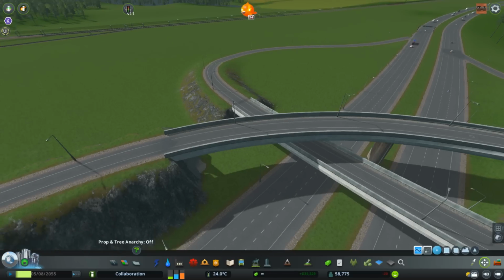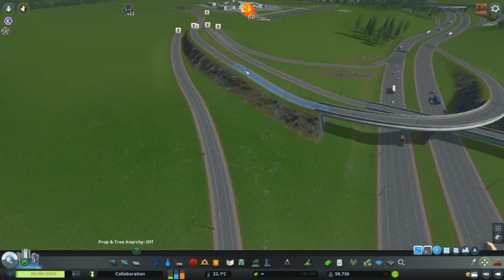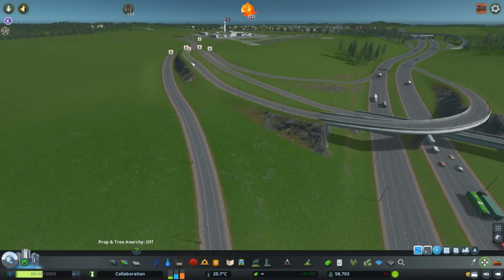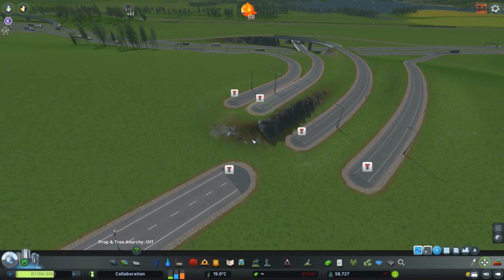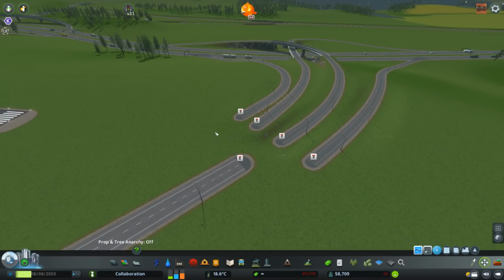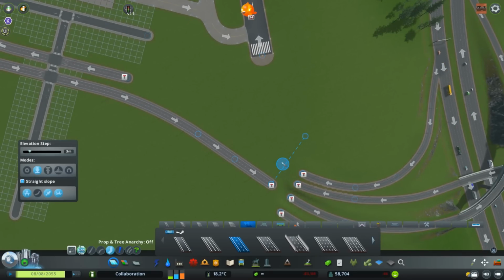There, we'll bring this up. So this is nice and smooth. And this slope here is pretty aggressive, so we're gonna smooth this out. I'm not really sure why this segment was elevated in the first place, but that's okay. There, and now we're all set to connect all of this up. So I'm gonna grab my 2-lane segment, and then let's bring it in just like this.